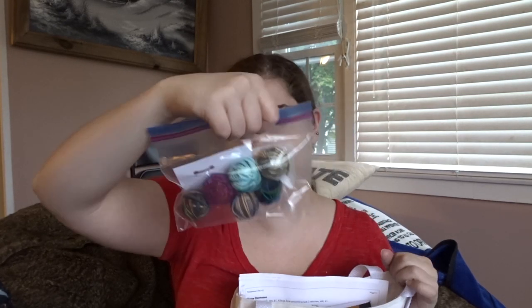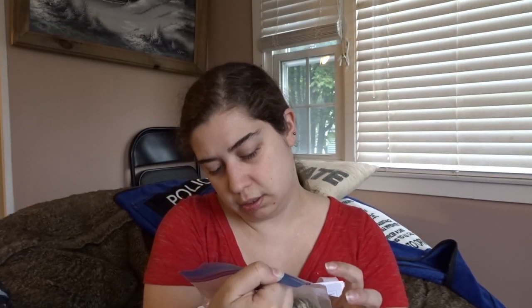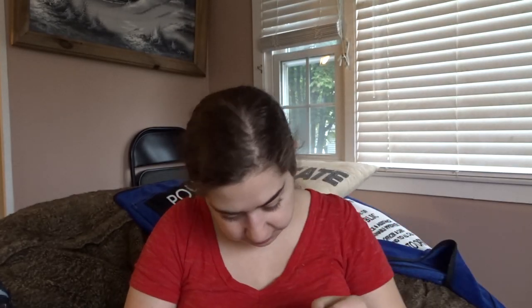These are actually from Brandy, I think. I don't know. Somebody gave her minis to give to me with a stitch marker. It's a really cute, little iridescent stitch marker. Anyways, and then this was from Michael. It's a little TARDIS keychain, of course. That was not supposed to be in there. I was using this to do the cabling on the sweater, and I might have shoved it in the tote bag by accident.